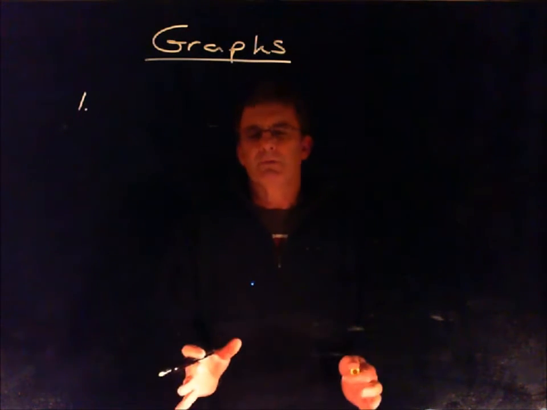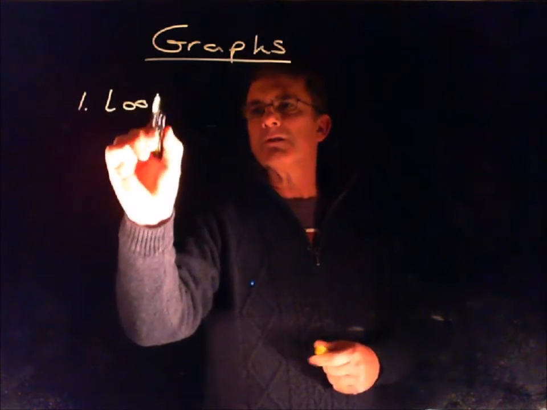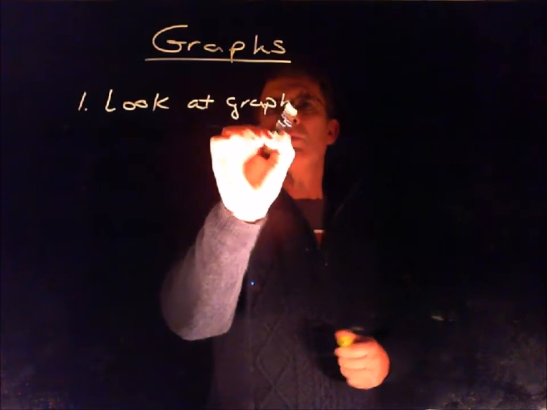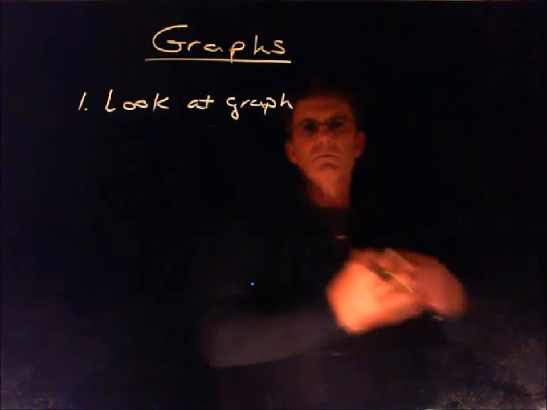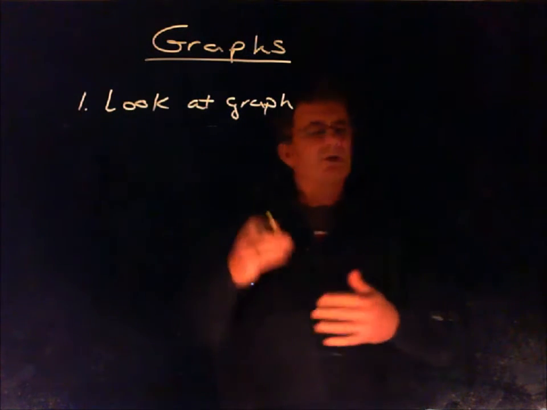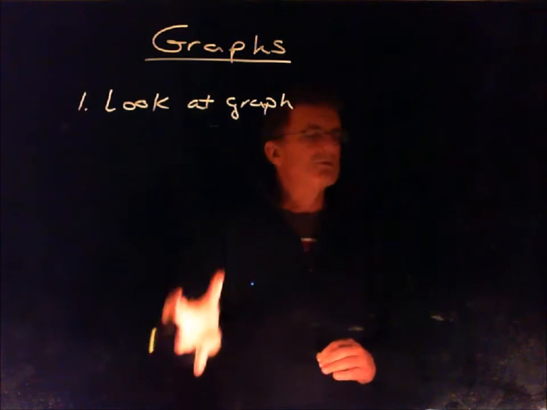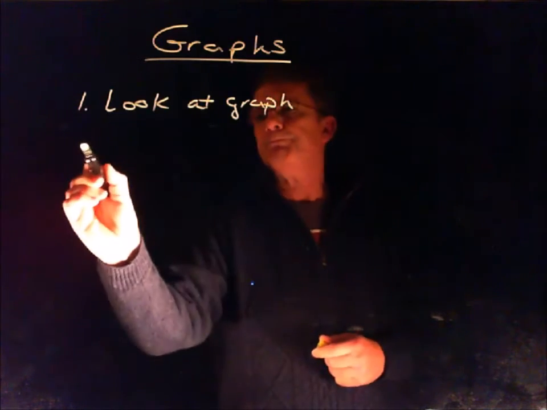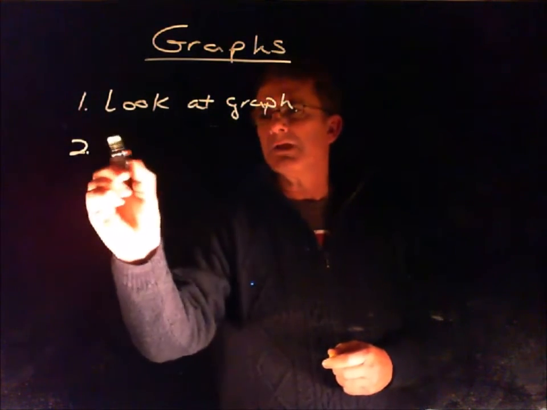I truly don't care if they read the problem at first. I want them first to look at the graph. I want them to understand, what is it a graph of? What's on the x-axis? What's on the y-axis? What exactly are we looking at? Because sometimes these graphs can look similar, and we see a position versus time and think velocity versus time or vice versa. The second thing I want them to do is to take a look at the slope.